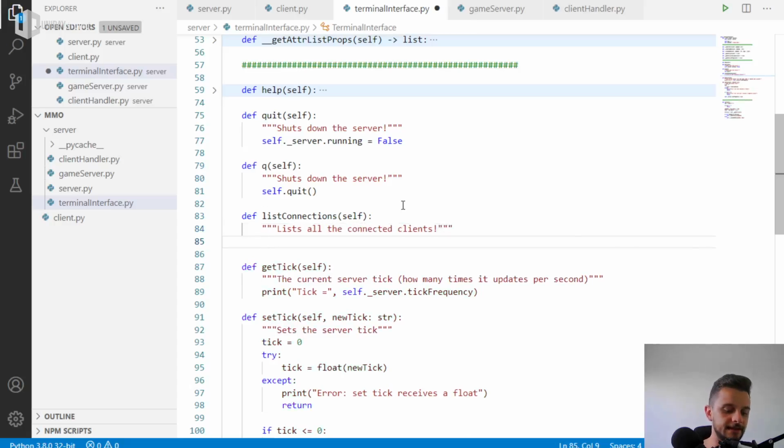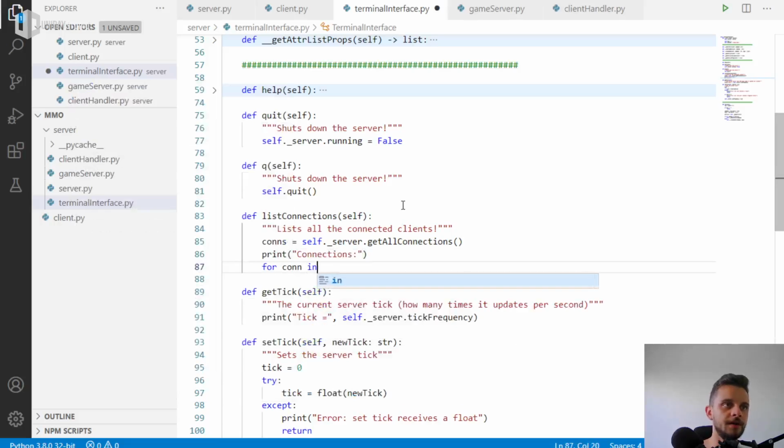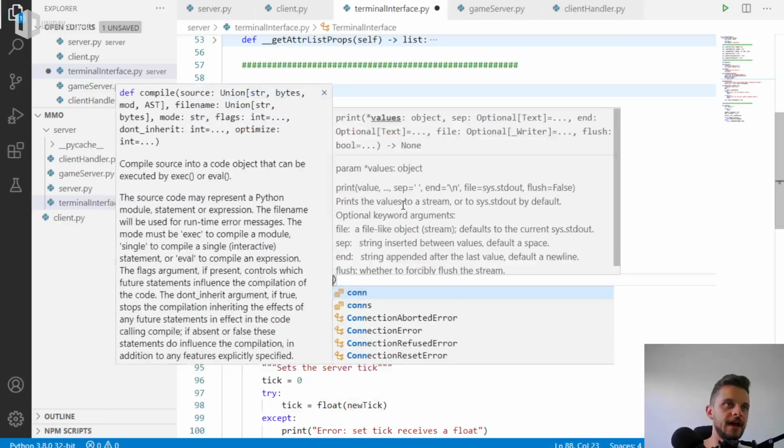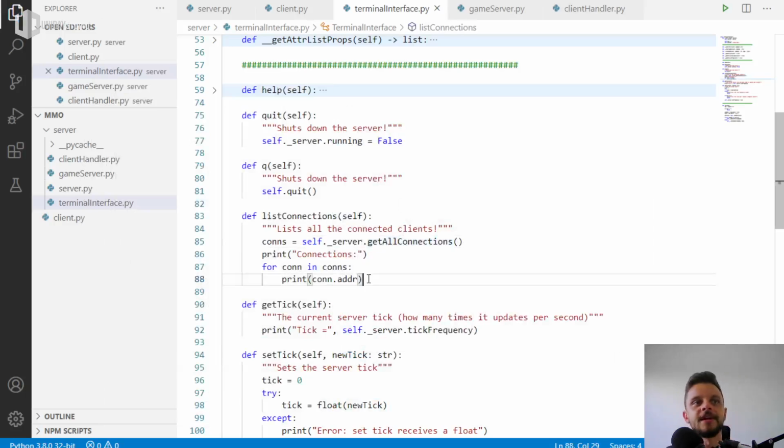I'm gonna get the connections by using self.server.get_all_connections, and I'm gonna loop for con in cons and print connection.address. Here you go. So this is gonna be a list of all the connections, and I'm gonna print the address of the connections, of course, if we type list connections in the terminal.